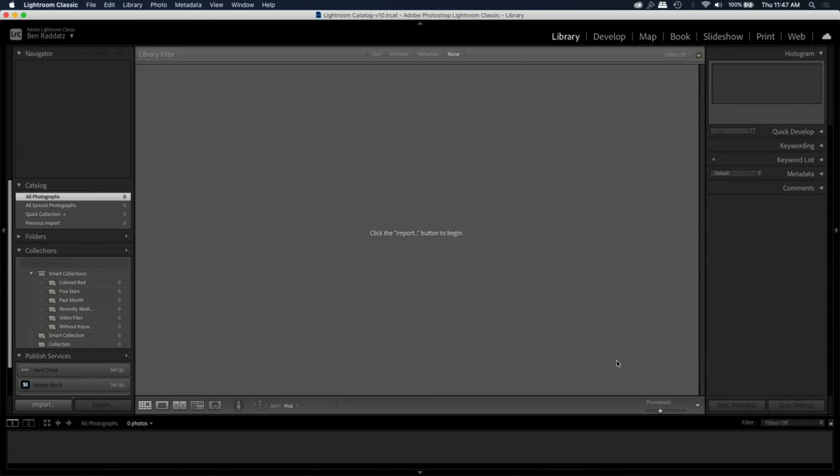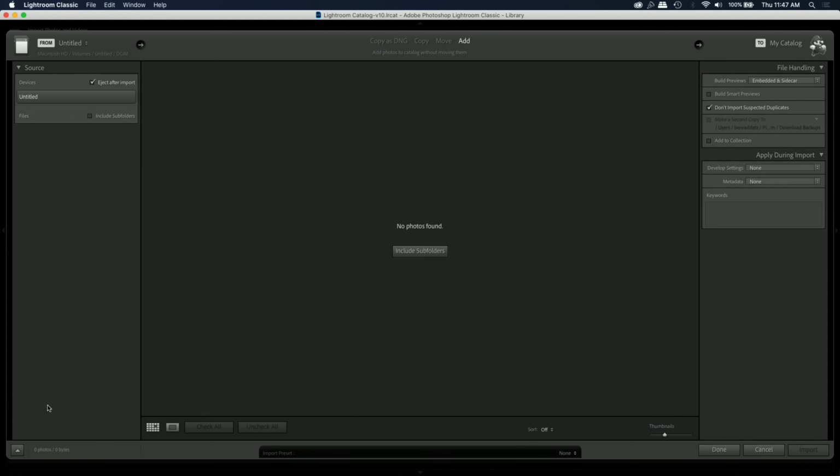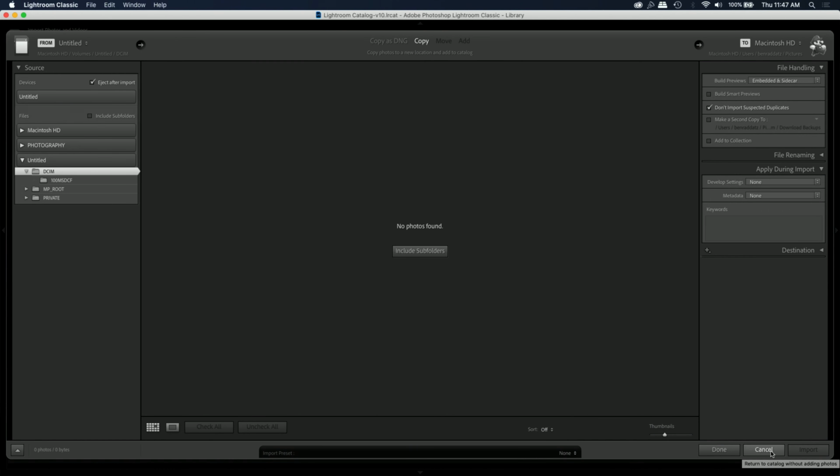Lightroom Classic, here we have an empty screen with no photos imported. Here I have my SD card full of juicy photos ready to be edited. So I'm going to just pop that into my 2015 MacBook Pro, which has a built-in SD card reader, and go down to this bottom left button here called import. And then Lightroom Classic is going to notice that I just plugged in an SD card and it's going to automatically open up the import dialog.